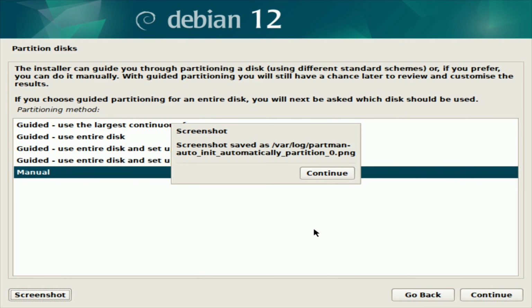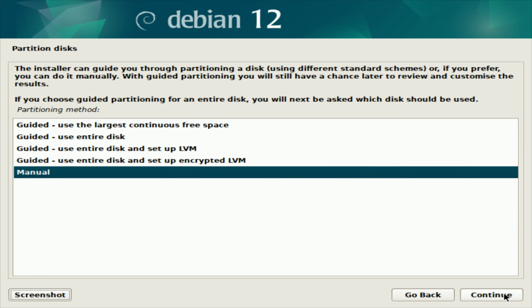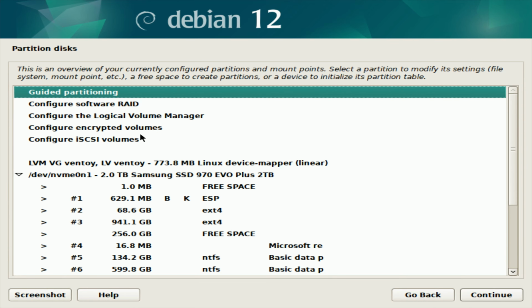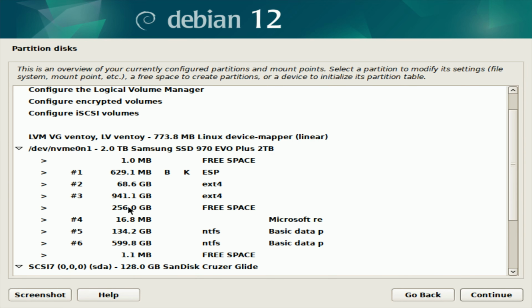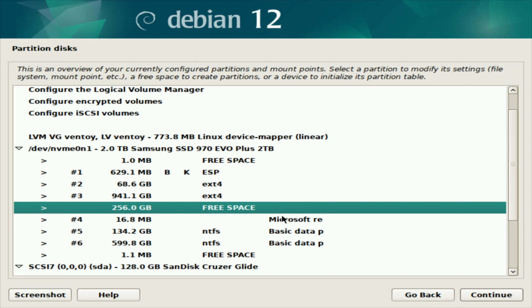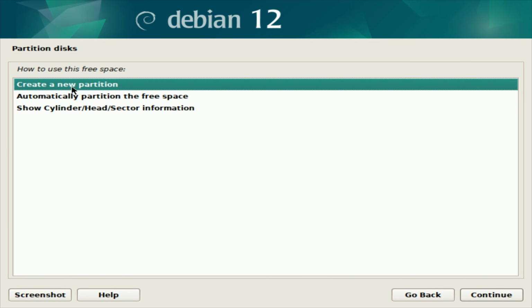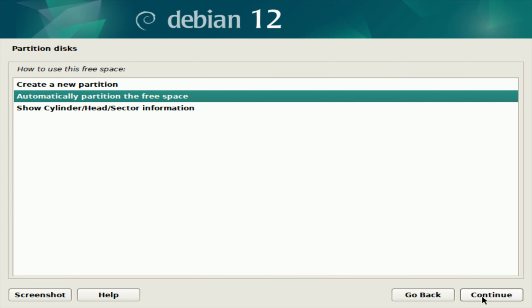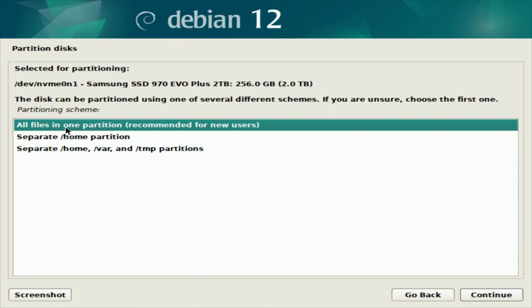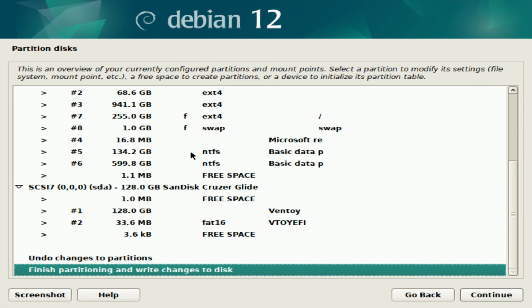Screenshot. Okay. Has that been there this whole time? That's been there this whole time. Okay. So here's what I did. I created a new partition on my main drive just for this kind of stuff, so that way we can keep using my desktop computer, but I get to keep using Nobara, because Nobara is the least sucky so far. Just let it automatically partition the free space. Just go nuts. All files in one partition. Sure. There's no way that could potentially end terribly.